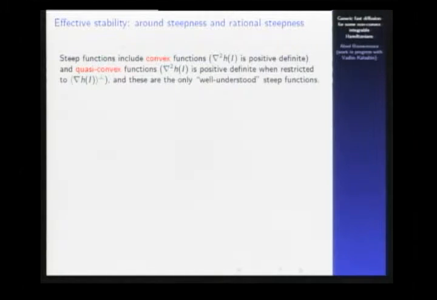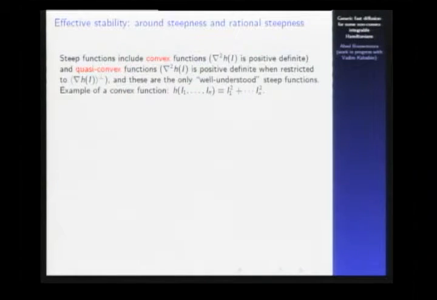If you want to relate them to KAM, these convex functions are Kolmogorov non-degenerate, and these quasi-convex functions, if you add the fact that they have no critical point, are Arnold non-degenerate. I would say that these are the only well-understood steep functions. So I will be speaking a bit about that.